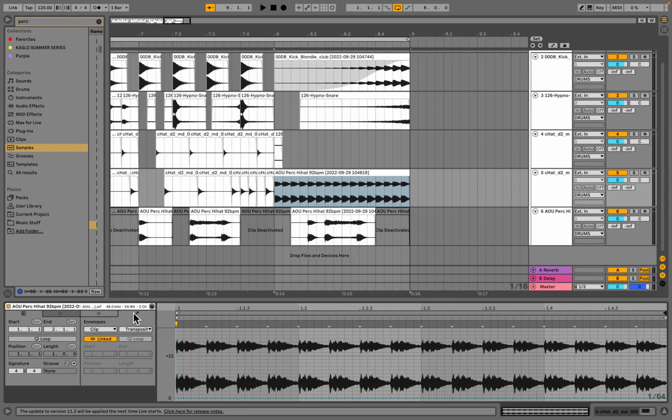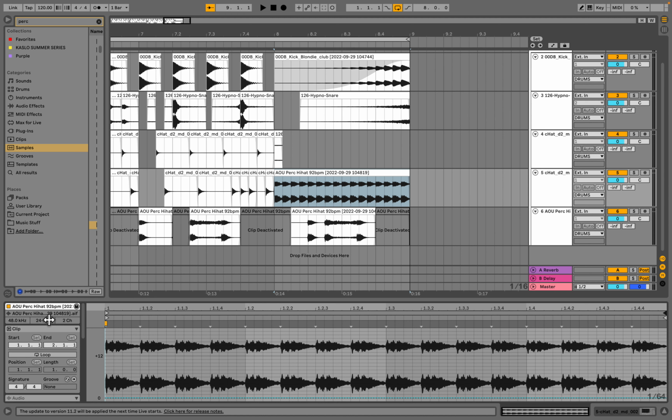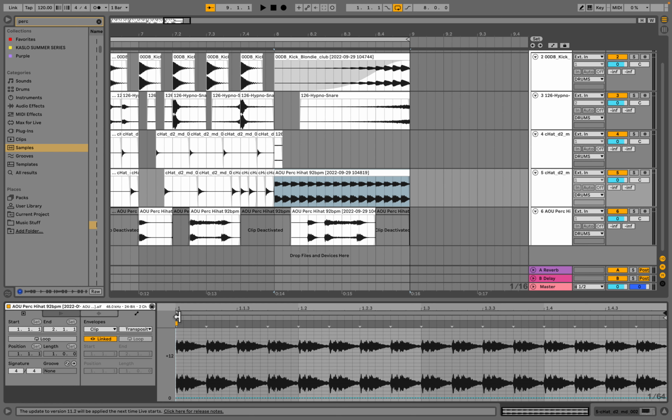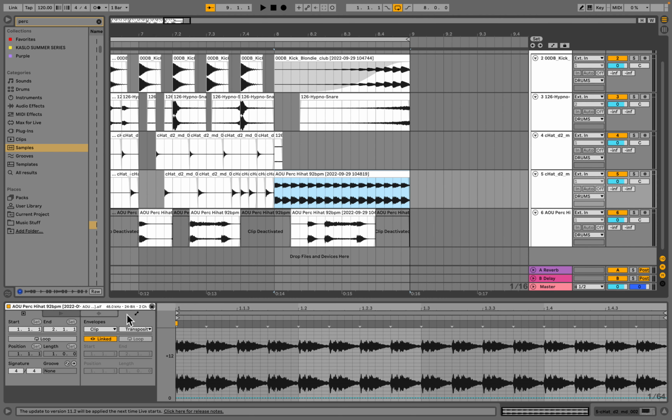So we're going to have a look inside of the envelopes area, depending on what your view is like. If you've got a shrunken view like this, you might see this view like a scrolling list. If you've got it sort of widened like this, then you'll see it all together here. But basically what we're looking for is the clip transposition option. So you can either select the clip transposition using this double layer drop-down menu. So you'd have to click clip and then find transposition.